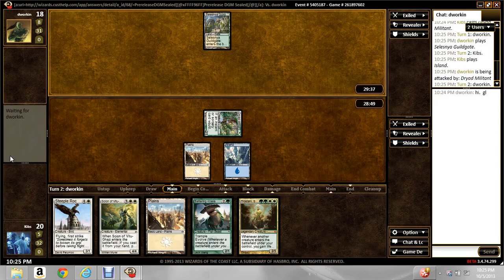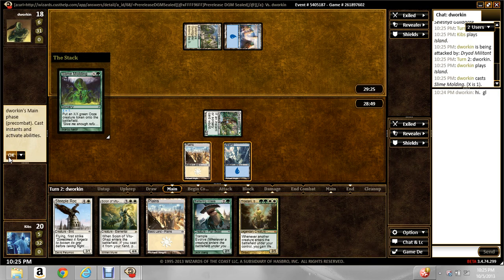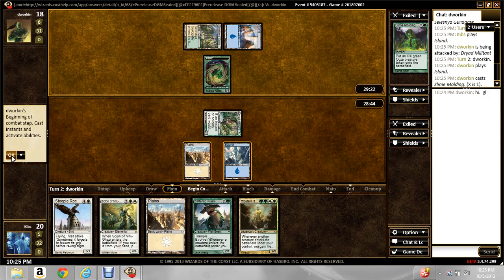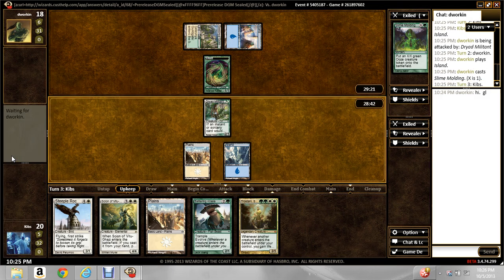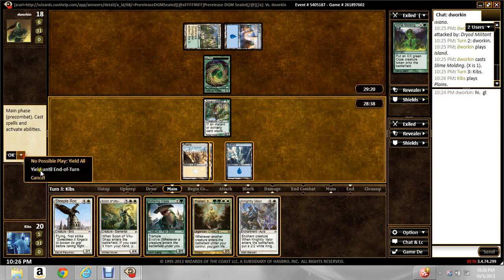So it's really hard if you don't have gates to support your deck. I am running three gates. The ideal would be around four or five. So it kind of gets sketchy in terms of the drakes actually. So it looks like he's just run an ooze here, which is made to block our Dryad Militant. So we're just gonna pass the turn here.